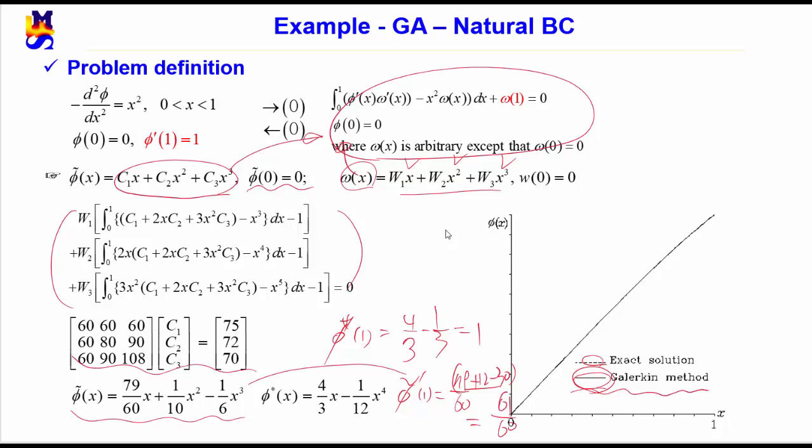Of course, it is not exact, as the function of the approximation is not exact. That is, the approximation is a third order polynomial, and the exact solution is of order 4. We can say that this weak form considers the natural boundary condition as well as the differential equation in the process of optimizing the solution in its own way.